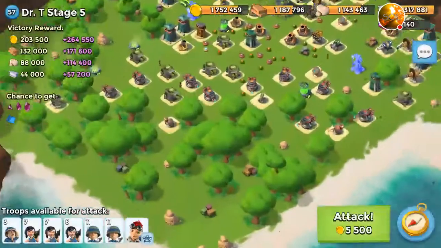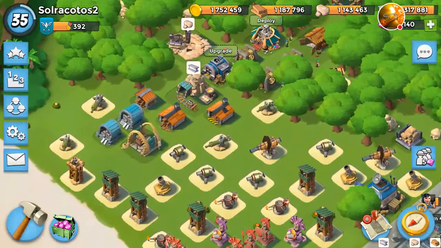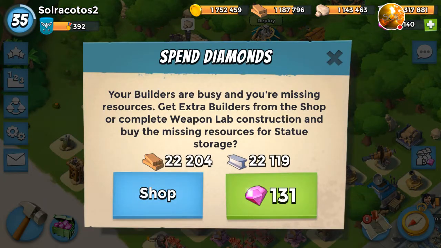Let's take a look at stage number 5. Before we do that, do we have enough now to do the upgrade of the sculpture? Not the sculpture, the statue storage. We are needing 22 and 22.